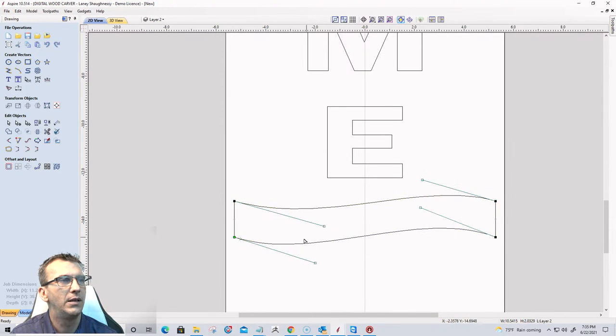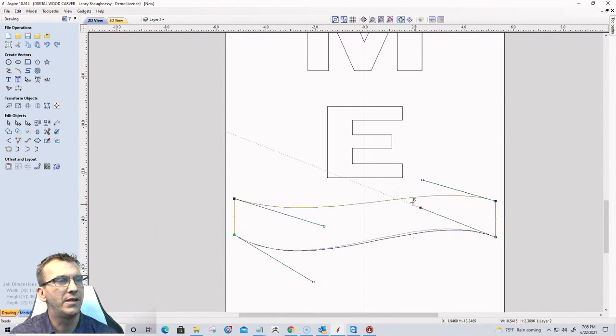Let's get it. I'm going to grab the nodes on the end and kind of pull that down. We'll leave it up like that. Let's just pull this down here and pull this up.